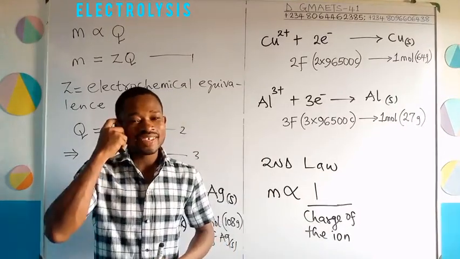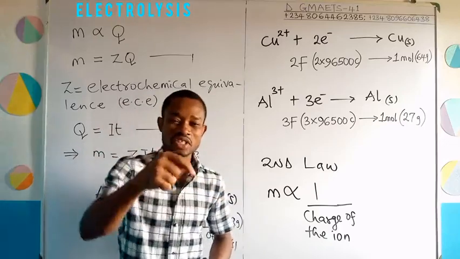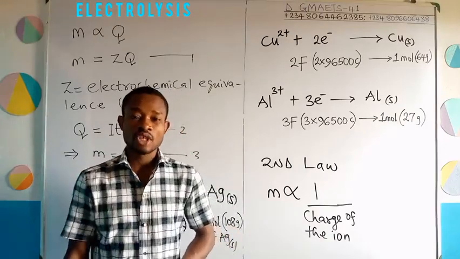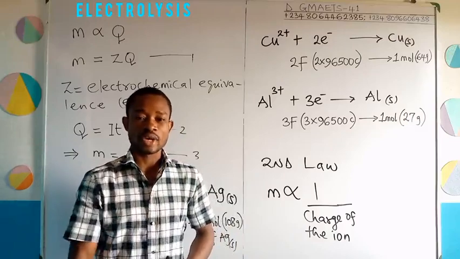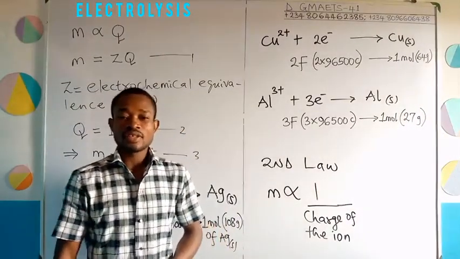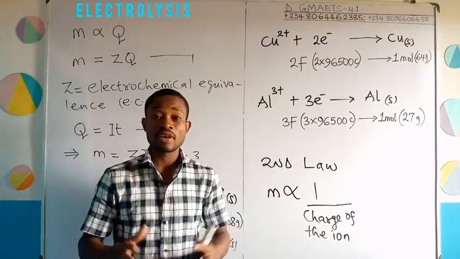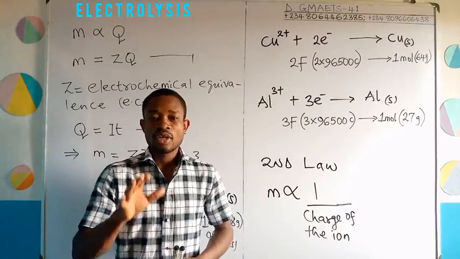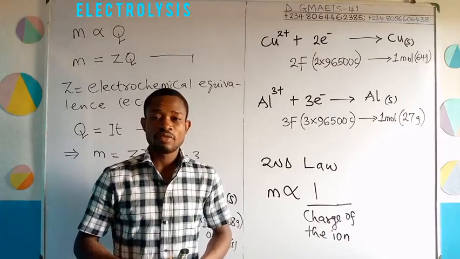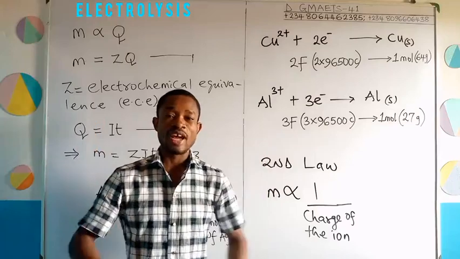Generally, the one thing we do in that second law is to determine that quantity of electricity which is the same for both. If we determine that quantity of electricity, the problem is solved. We can now break the question into 2 parts to solve it. So this is the summary of the concept of electrolysis in terms of Faraday's laws of electrolysis. In my next video lesson, I am going to deal with the calculations of these laws of electrolysis, and then we'll see how we apply what we've learned from this video lesson.